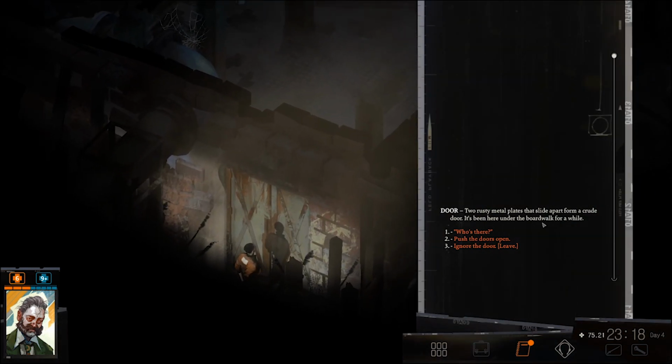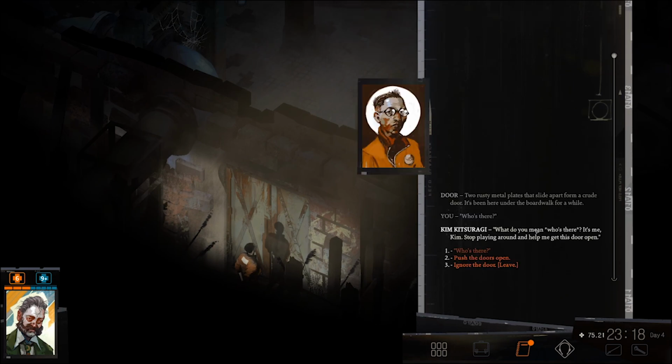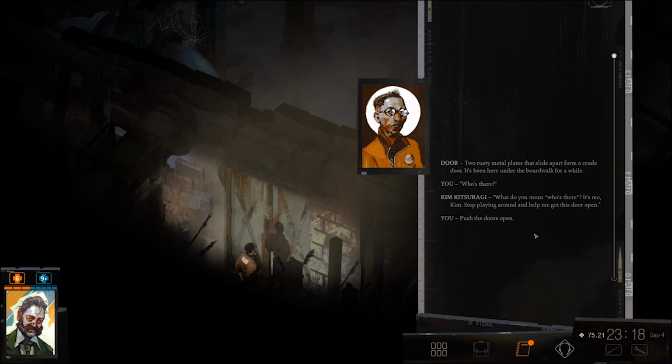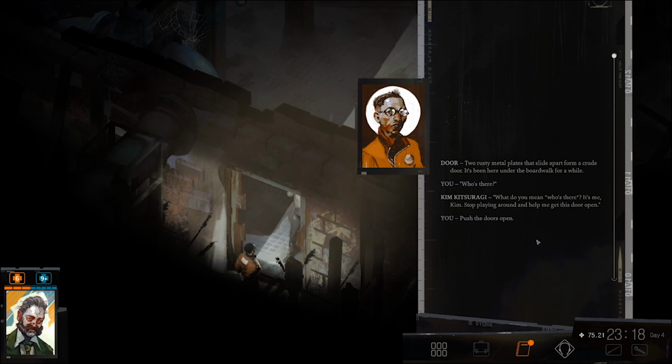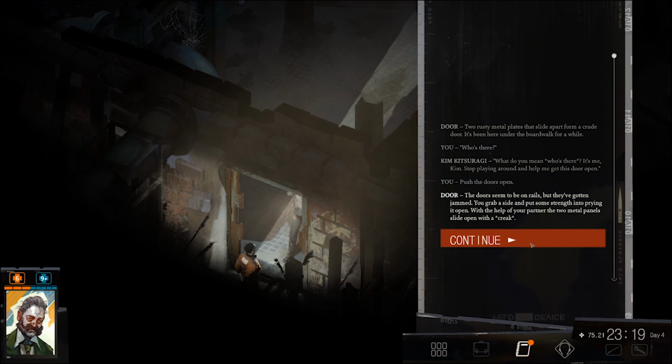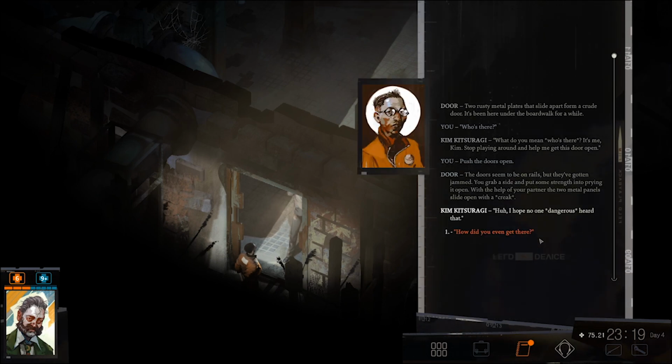Two rusty metal plates that slide apart form a crude door. It's been here under the boardwalk for a while. Who's there? What do you mean, who's there? It's me, Kim. Stop playing around and help me get this door open. The doors seem to be on rails, but they've gotten jammed. You grab a side and put some strength into prying it open. With the help of your partner, the two metal panels slide open with a creak. I hope no one dangerous heard that.